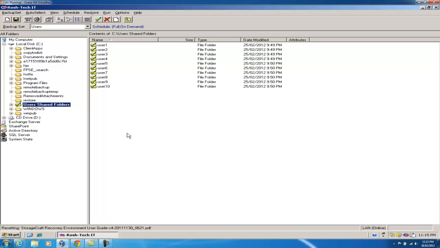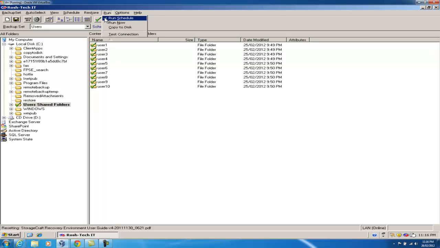The initial backups in most cases are going to be far too large to back up over the internet. So what we do is we plug in a USB drive to the server and run the initial backup jobs to that USB drive. So I'll go ahead and do that now for this particular backup set.